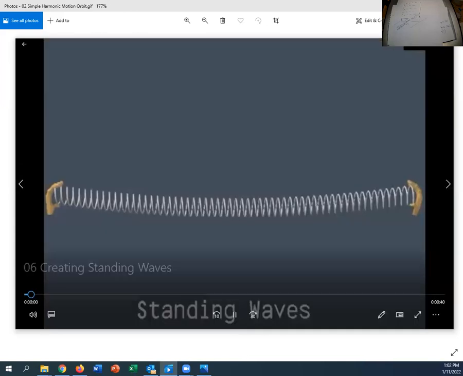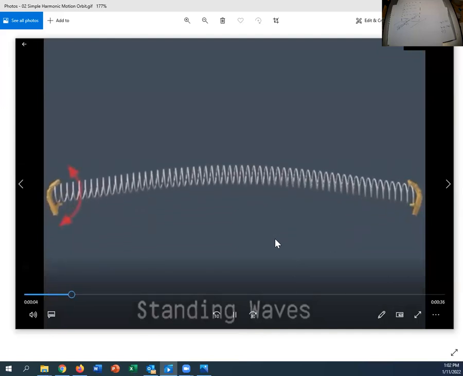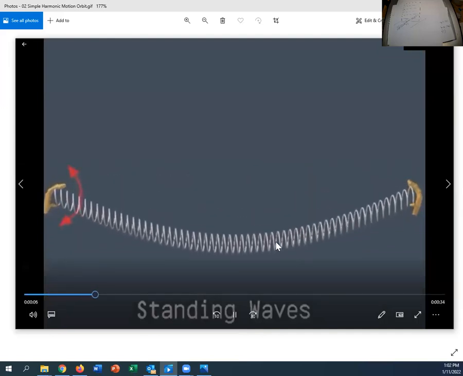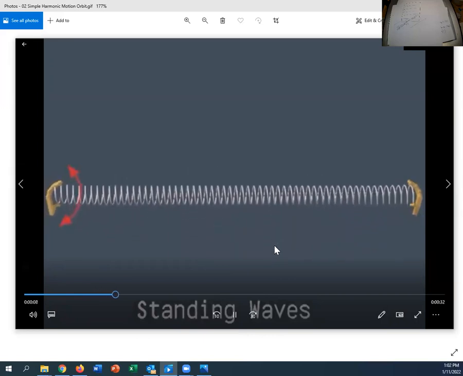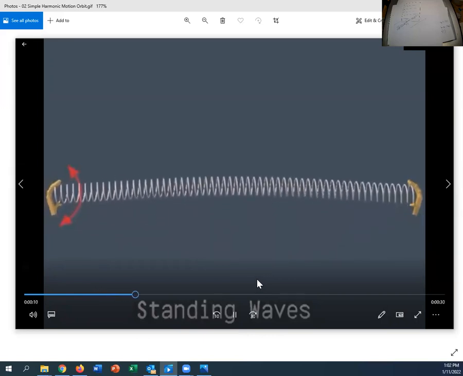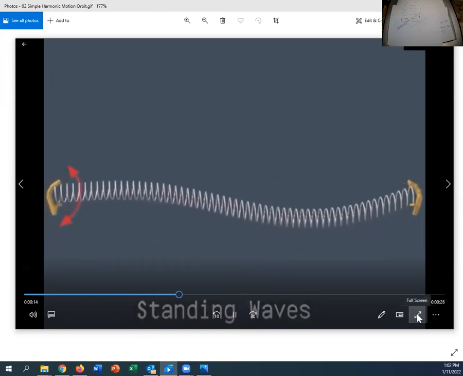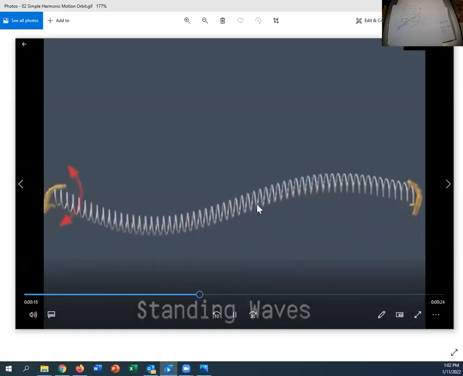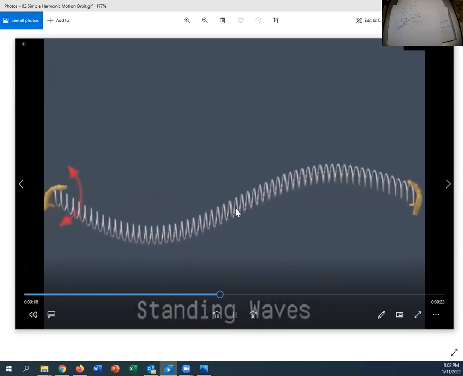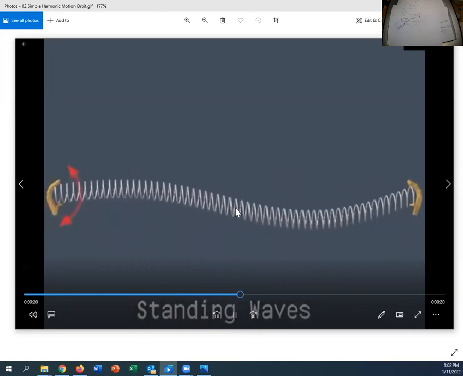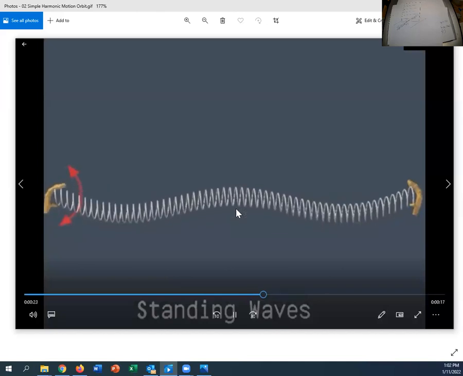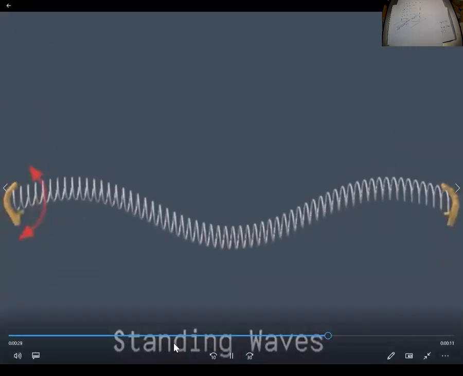Let's look at standing waves. Okay, so this is a transverse wave here, although you could also do this with longitudinal waves, but we'll do that for the next lab. Now, a standing wave looks like it's just bobbing up and down in place. You'll get these nodes. See how there's a node right in the middle? If I walk up and grab the slinky right in the middle, then it doesn't really affect the motion of it. So you can grab it at the node, it doesn't make a difference, right? Now here are all the different standing waves that you can create. All these different standing waves. Okay.